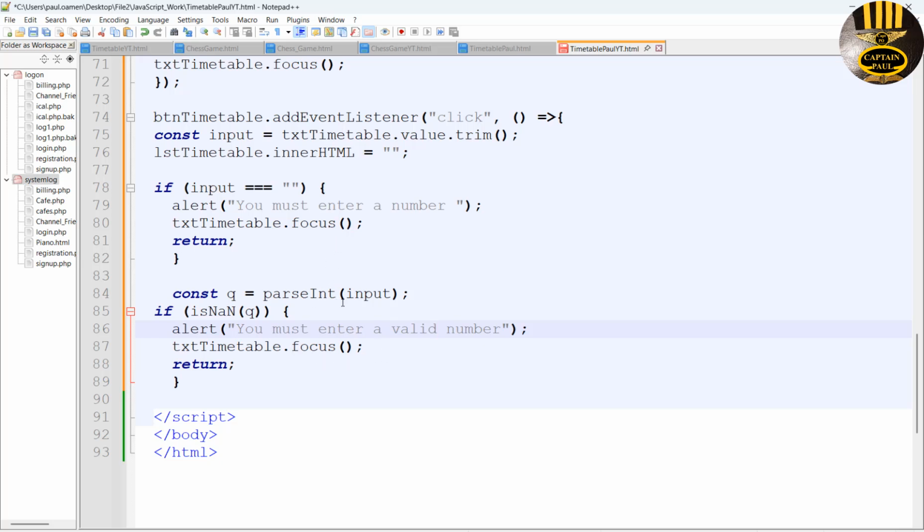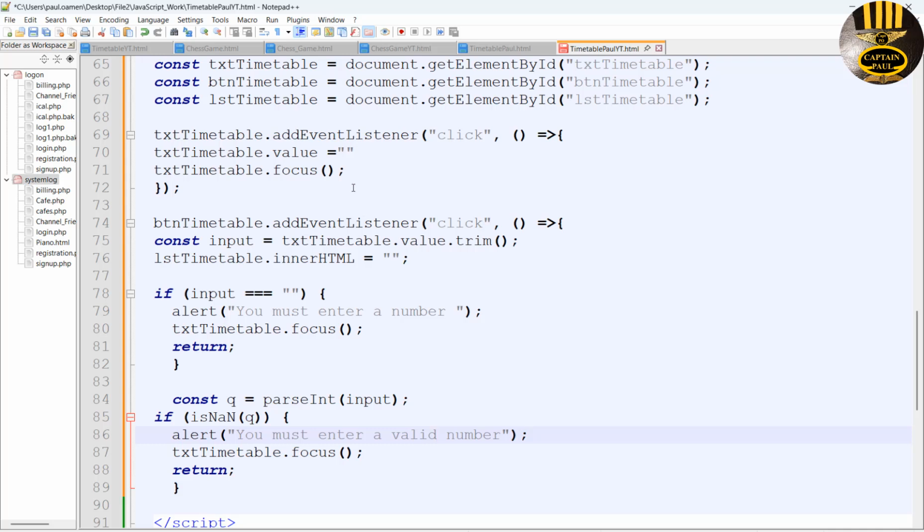Then text, you can play whatever you have in there, and set focus. So that is taken care of as well.